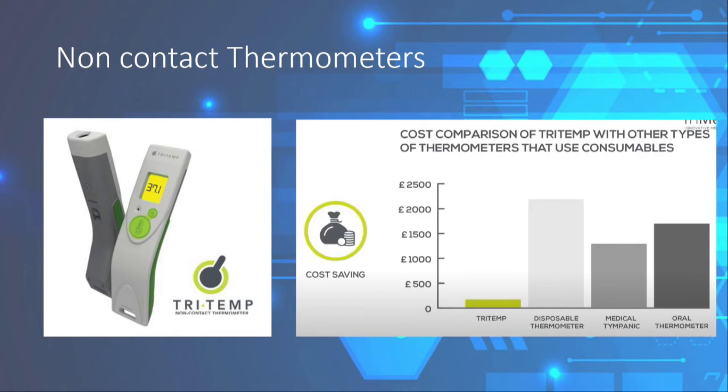A simple innovation, but a very important one, was the use of non-contact digital infrared thermometers. So we moved quickly on these, and we were able to introduce about 10,000 of these thermometers into the healthcare network. And they were important because they minimize contact between the nurse and the patient, which reduces contamination risk. But importantly, they turned out to be a fifth of the standard total cost of ownership compared to the existing thermometers that were being used across the healthcare system.